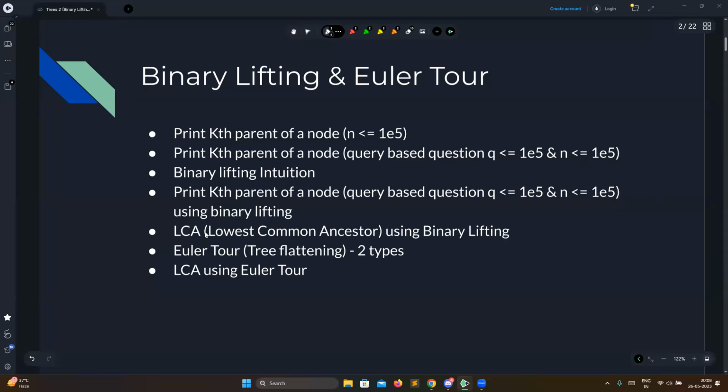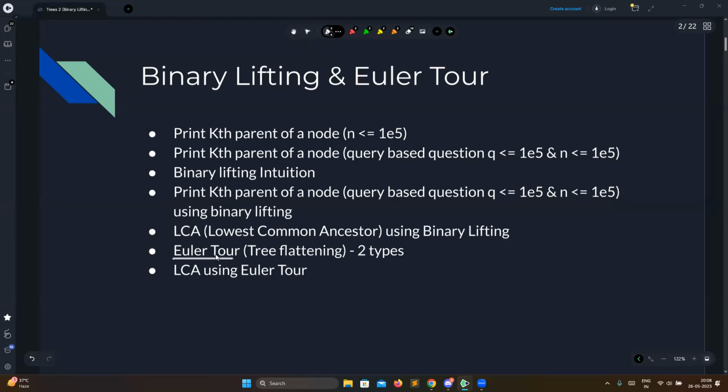So if we use binary lifting, then we will solve LCA. Some of you were saying that LCA is what we are going to do with binary lifting. So this is what you were saying, that we will be finding LCA using binary lifting, but remember it uses this concept, right? Okay, I'll teach you, don't worry.